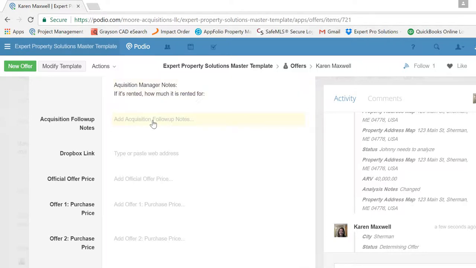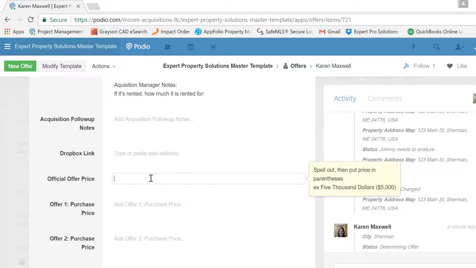After they went and looked at the property, or after we're trying to buy the property and we're making notes, the seller came down to this, or I looked at it and told them the property was in really bad shape and we couldn't get anywhere near their asking price, then you would enter those notes here, and that way, whenever you're getting ready to analyze it, you have them there. Then you have that Dropbox link from earlier in the seller lead right here, so if you want to look at the pictures, you could.